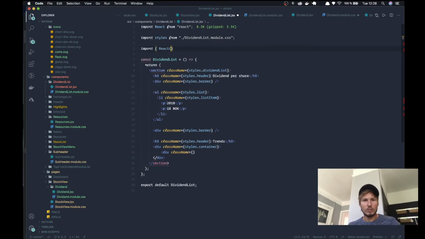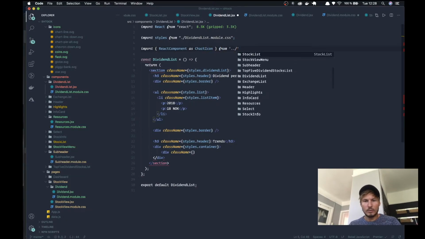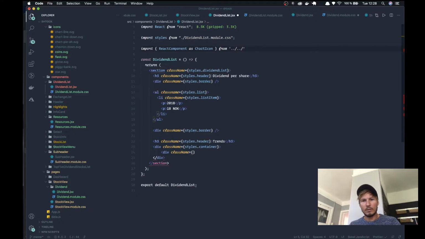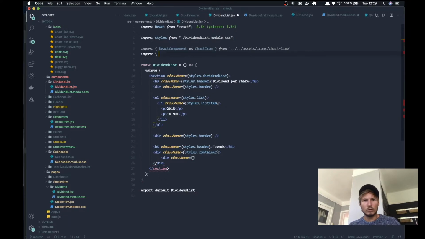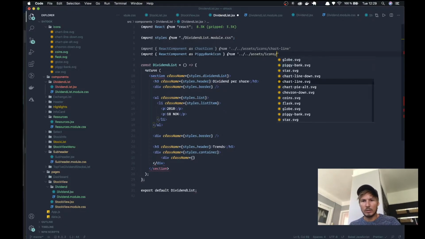React component as chart icon, and we'll give that the path to the assets, and let's see, that's going to be the chart line, and we'll say import React component as piggy bank icon from assets icons, and we're going to give that the piggy bank.